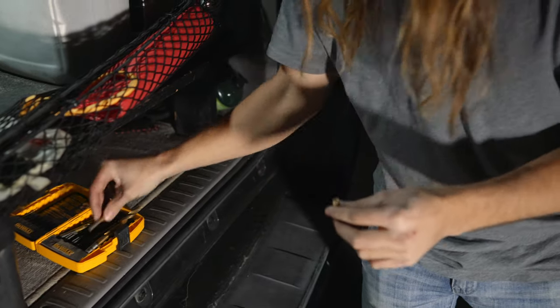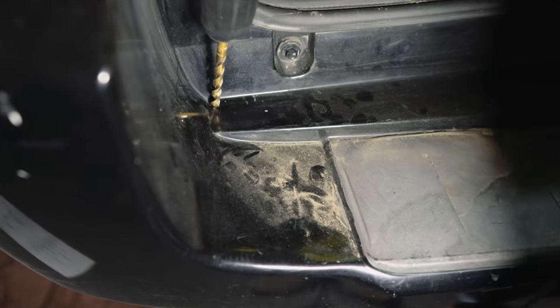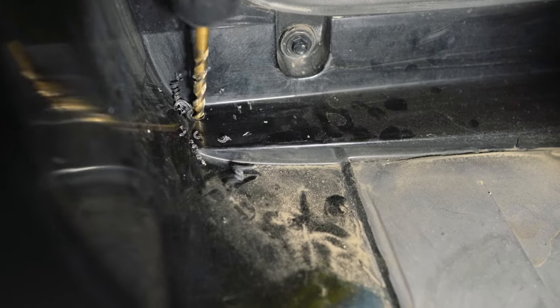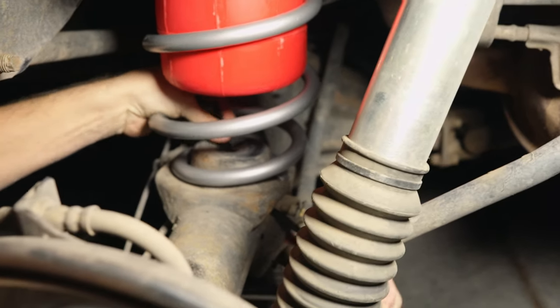Sweet. Had limited drill bits to choose from. Okay. Dang, now you're leaking gas. Yeah.